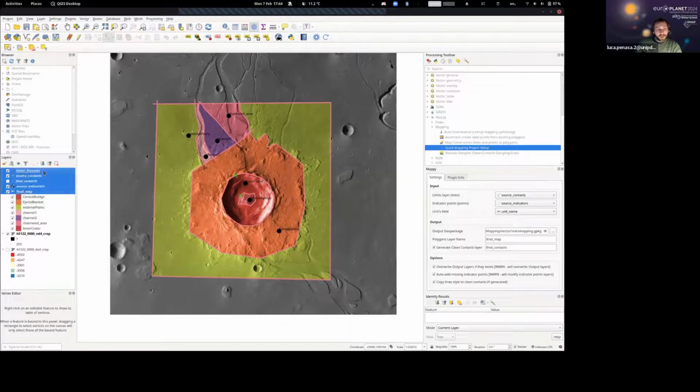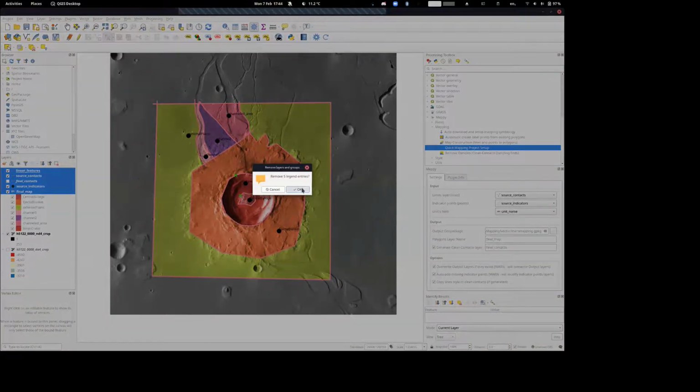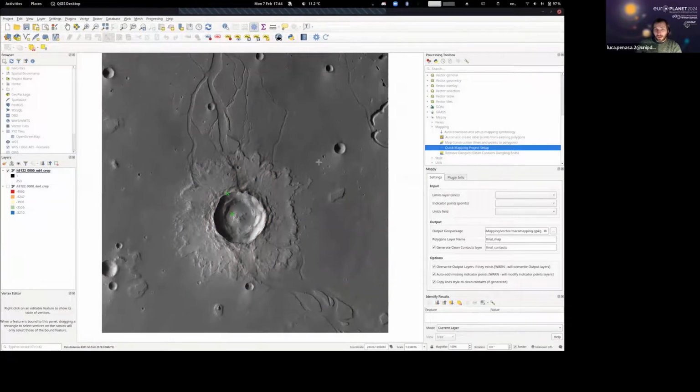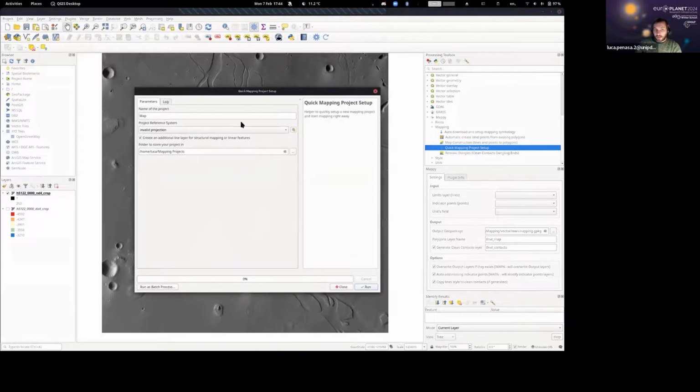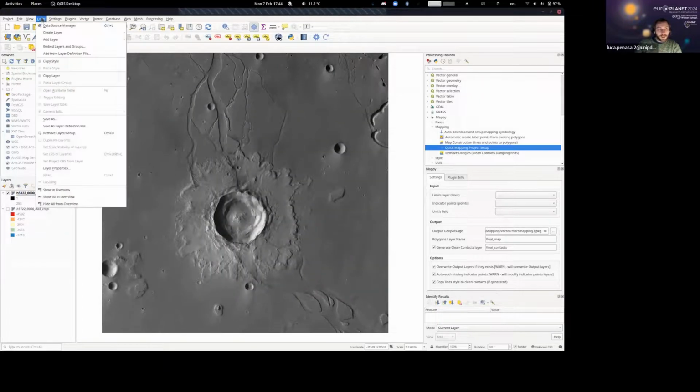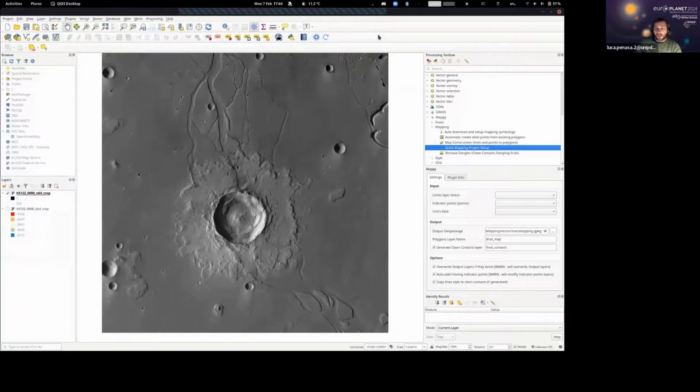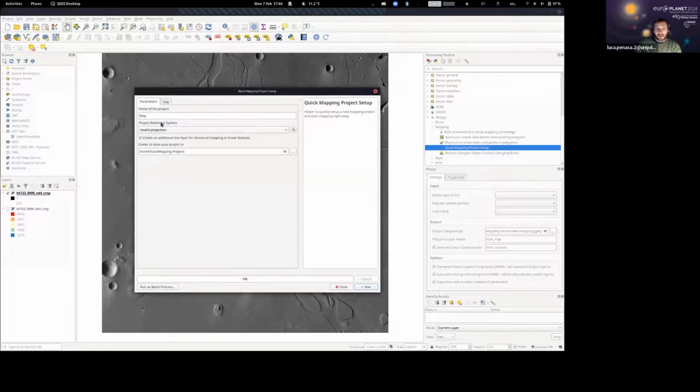Okay, guys, again, I close everything very quickly. I will show it again, the quick mapping project. You can use this one, or you can just create each layer by hand. So for example, Susanna, you are missing one layer, no problem, just create it. You are missing a point layer, because source indicator is a point layer with a field. You can create it going over layer, create layer, new GeoPackage. If you want to do everything quickly, create them all together, you can go here.